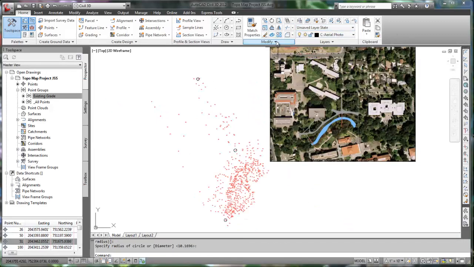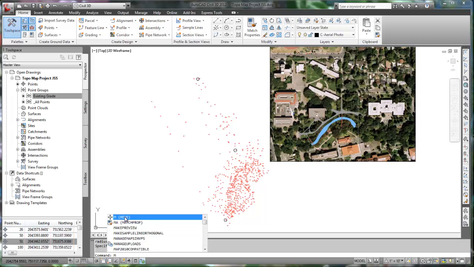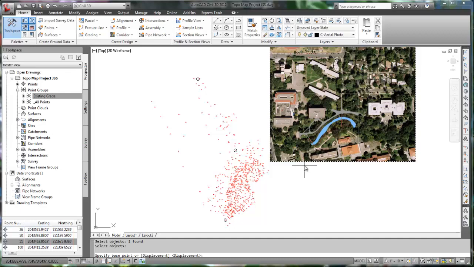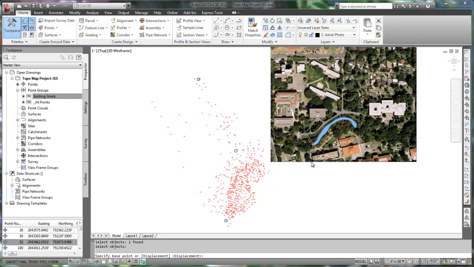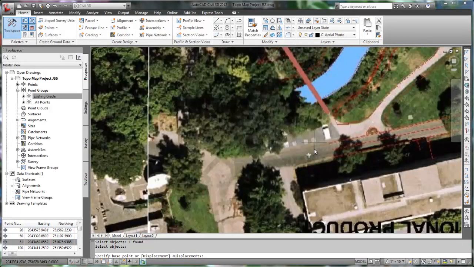Now align the aerial target in the photo to survey point 50. Start with the Move command. Select the image. Only the border of the image can be selected. Press Enter. Specify the base point by clicking on the aerial target location on the image. This can be very closely eyeballed. Click.